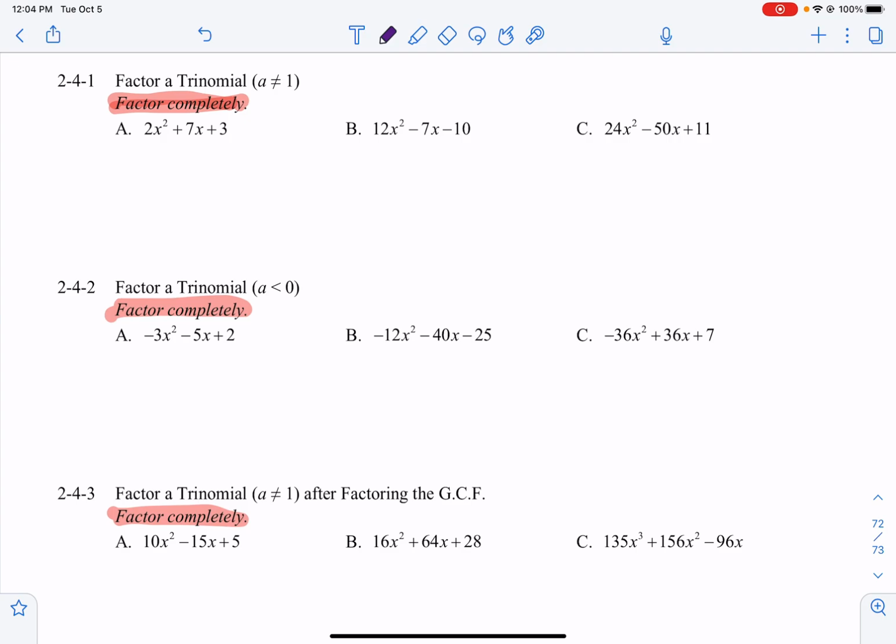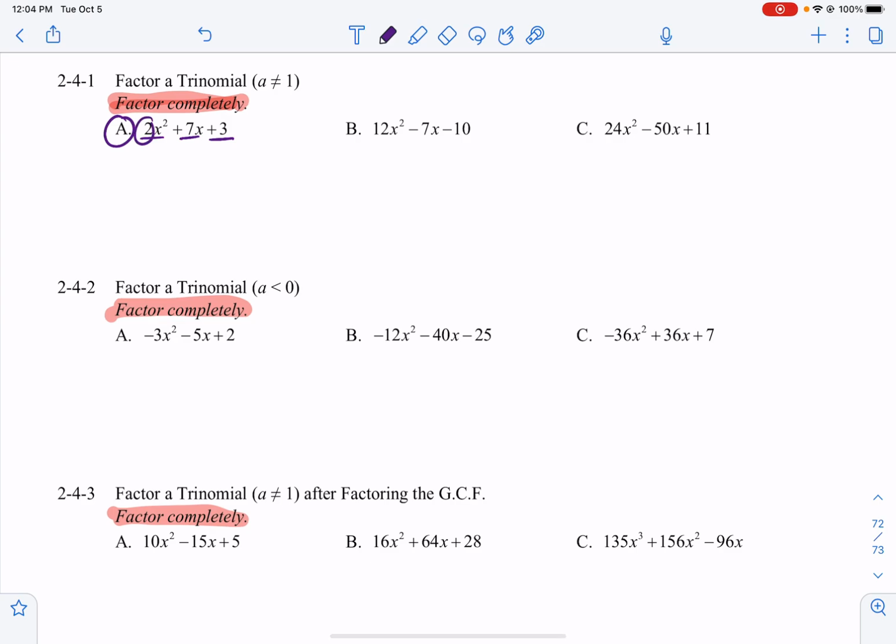So when you look at this first problem on 241A, we're right here, 2x squared plus 7x plus 3. There is something in front of the x squared. So my first step is to try to get it to go away by factoring it out. The problem is this is a 2, a 7, and a 3. Nothing goes into 2, 7, and 3. So it is as simplified as it's going to get. That 2 is stuck where it is.